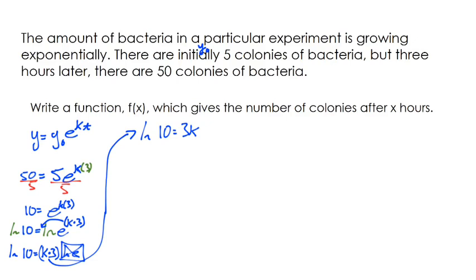Another property of exponents is that these two are inverses, so they're no longer important to us. We have that the natural log of 10 equals 3k, and then all I've got to do to solve for k is divide by 3 on each side, and k equals the natural log of 10 all divided by 3. What that is in decimal is .768, and I rounded to the nearest thousandth. You want to keep as many decimal places as you can to be accurate.